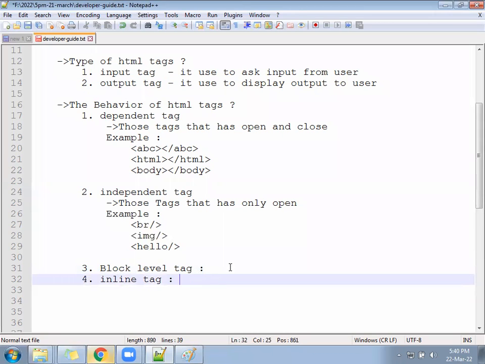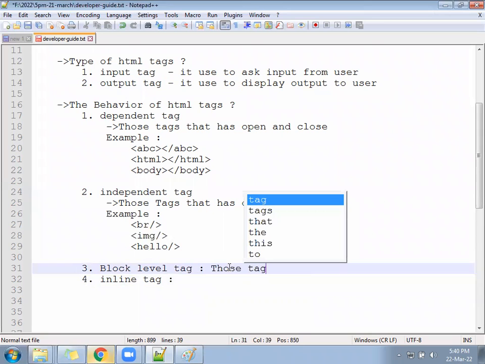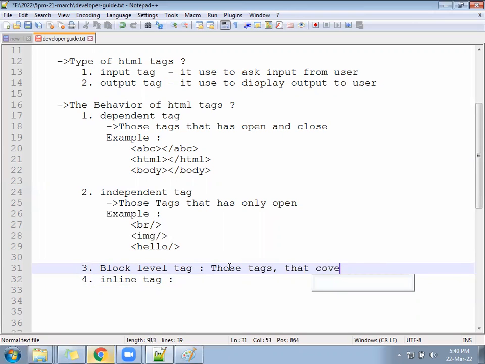Block level tags are those tags that cover the full width. That is called a block level tag.